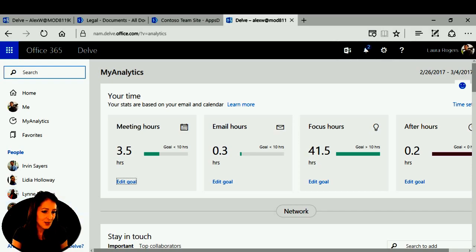Okay. What do you guys think? This is pretty cool. Imagine Delve shows you have spent more than 20 hours a week in meetings, and then you're asked why things are not getting done. Yes, you're right, Fausto. That is so true. So that is a very good indication.